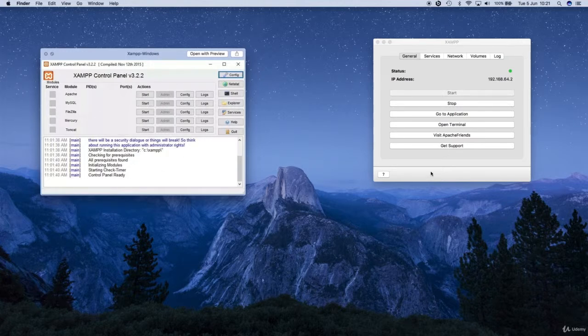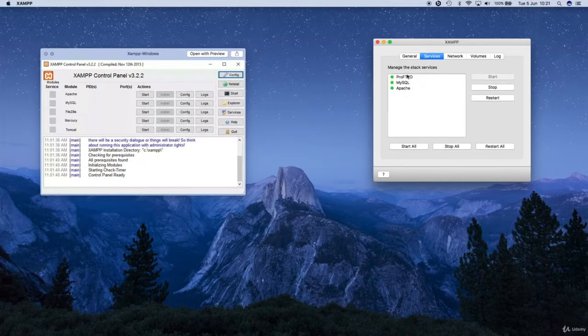So if you're on a Mac, like me, just go ahead and click Start. Mine's already started, okay? But yours will be a little red light here, and you go ahead and click the Start button, and this will turn green. When you've done that, it might take a few seconds. Actually, I think it took about 30 to 45 seconds or something for mine to turn green. So just give it some time, let it turn green, and then when it does, you go ahead to the Services tab.